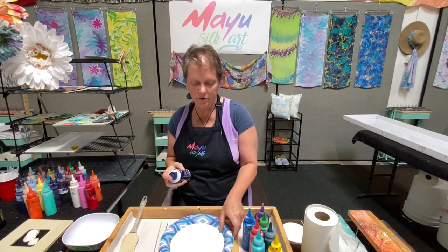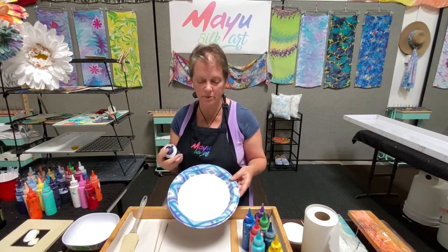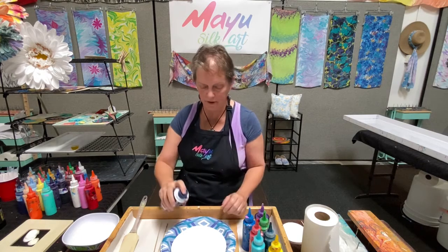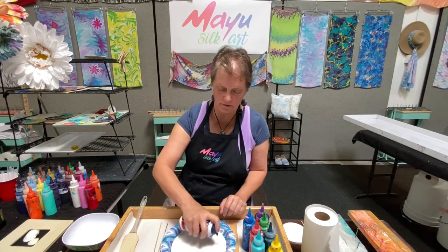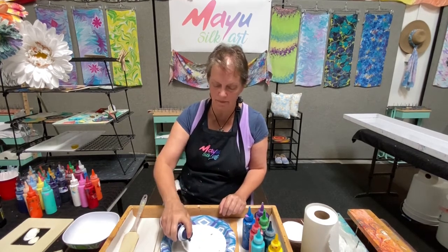And then you're going to put it into your tray. Now it could be a cookie sheet, it could be a paper plate like I'm using. I like the paper plate because I can toss it, but if you want to be more environmentally correct, use a cookie sheet. So you're going to just put it into the tray. And you're going to use a lot of this stuff. The good thing is this is super cheap.